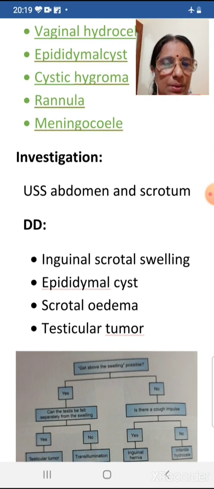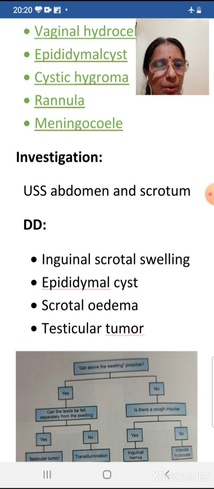So what are the differential diagnoses? Inguinoscrotal swellings. Inguinal hernia extends up to the scrotum of the patient, to the bottom of the scrotum. That swelling is called inguinoscrotal swelling. So how will you distinguish between these two is, if you can get above the swelling, from the scrotal swelling, if you palpate the swelling and if you can feel the cord above the swelling, that means it is purely scrotal swelling. Because of the hernial content, you cannot insinuate your two fingers at the root of scrotum. So in that case, we have to conclude that if you cannot get above the swelling, that means it is an inguinoscrotal swelling.